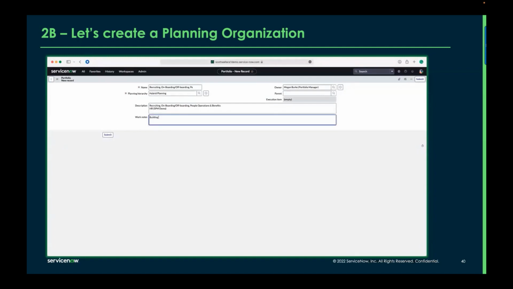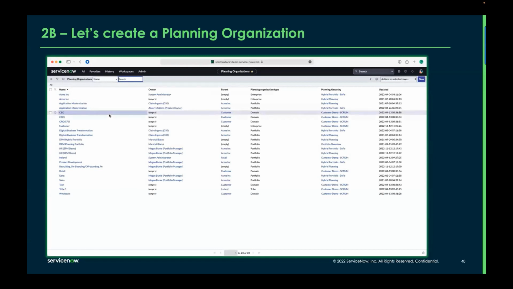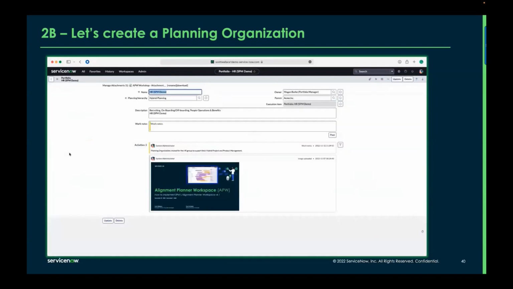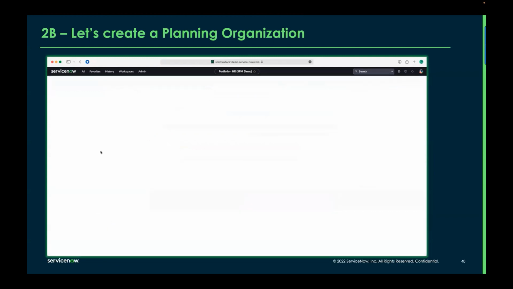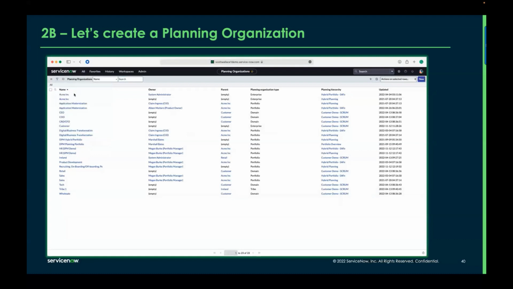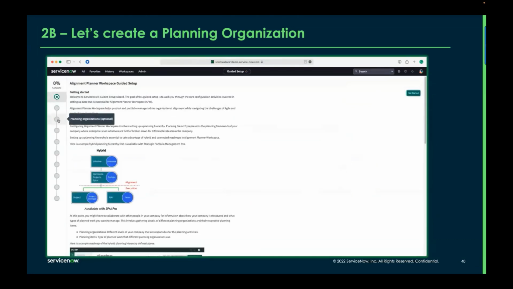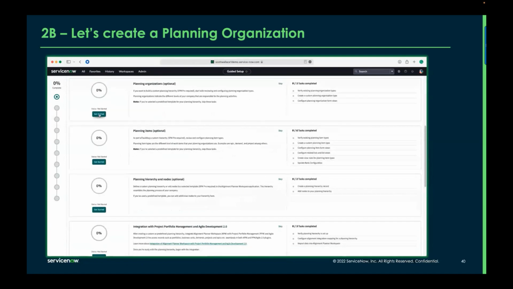Security and the roles will look for the owner. I'll make sure that every planning organization has an owner, and define what it is, what it's for, how it's being used. Right? So now, as an example here, I go and pick my hybrid. I want to show you that you can see how it's set up, who the owner is. There might be some collaboration activities going on about what the organization is, like who owns the organization and what they're doing. So that's in work notes and so forth, right? Again, if you're done in guided setup, you go back to guided setup, and you'll say, hey, this piece is complete.